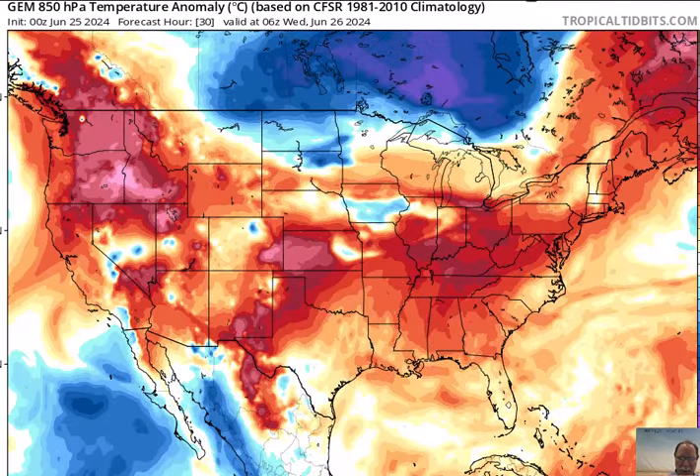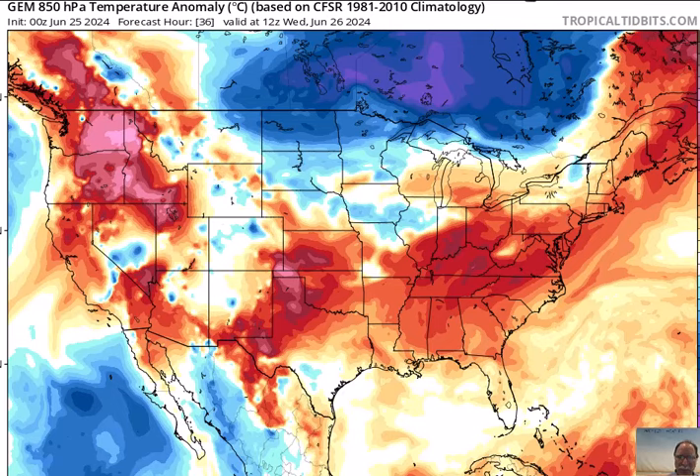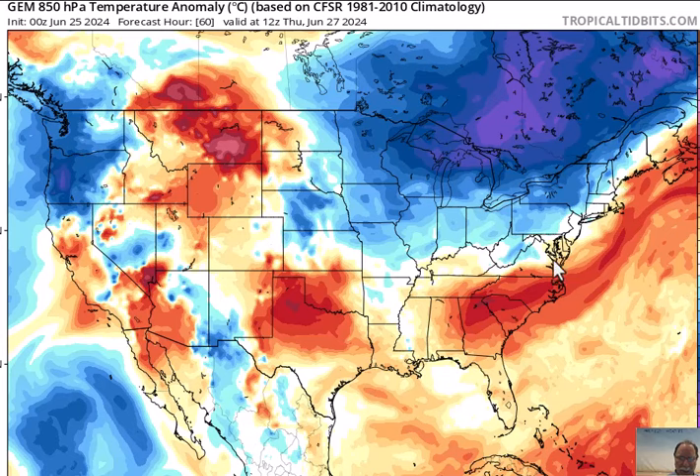Wednesday brings a brief warm-up well into the 90s in many areas. D.C., for example, on Wednesday afternoon — just ahead of that next cool frontal system — can jump into the mid-to-upper 90s. The 90s are also likely in Philadelphia tomorrow afternoon, and probably 90-92 degrees in New York City on Wednesday, all ahead of that next cool front. That cool front passes through by Thursday morning and a more comfortable air mass returns to the Great Lakes, Northeast, and Mid-Atlantic. Humidity should lower during the day on Thursday on the heels of that frontal passage late Wednesday night.